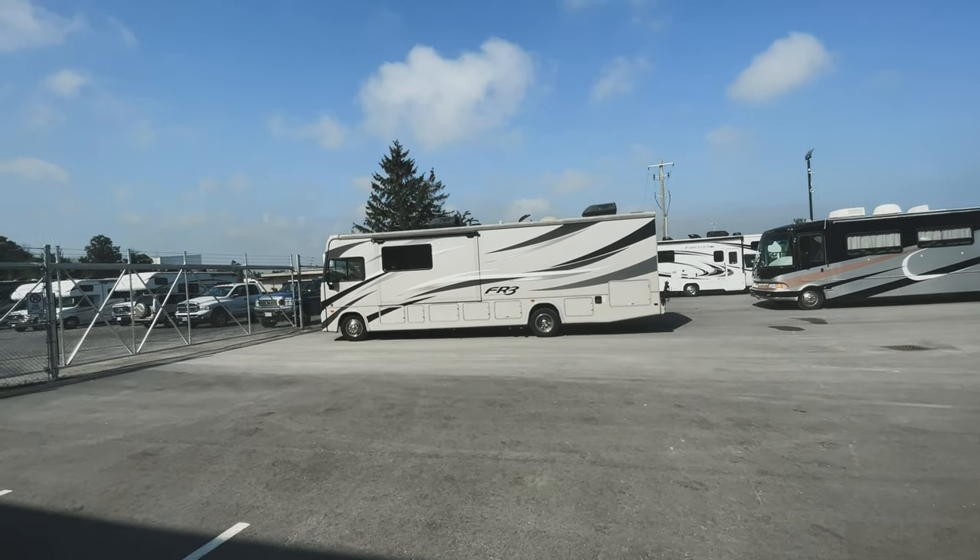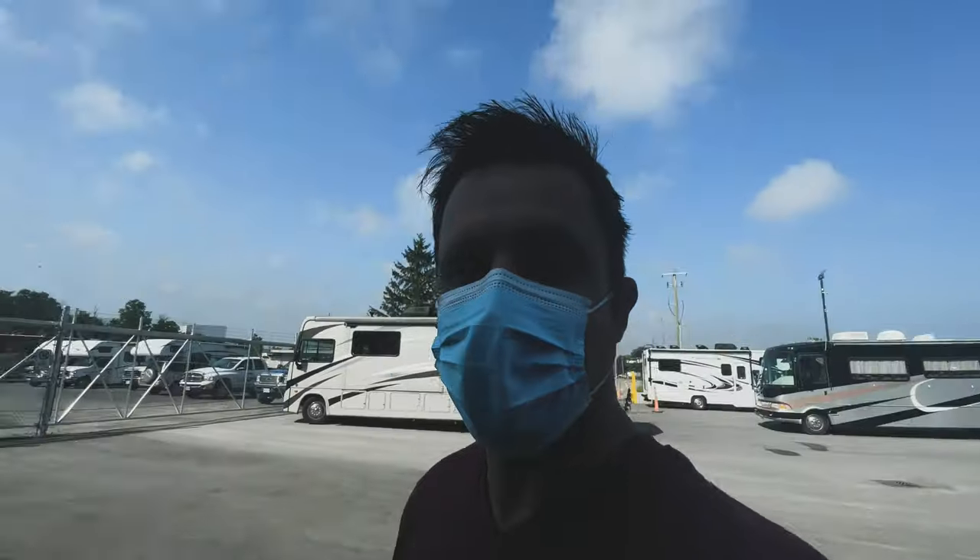And there she goes — another trip in the books. It was such an amazing trip, we had an amazing time. A very special thank you to Outdoor Travel. If you are traveling or thinking about an RV — purchasing, renting, or leasing — come and see the crew down here. Very special thank you to Blair and Pam and everybody on the rental crew. You guys rock. We had an absolute blast and we hope to do it again. We'll bring you guys along for sure. Until then, safe journeys, take care.